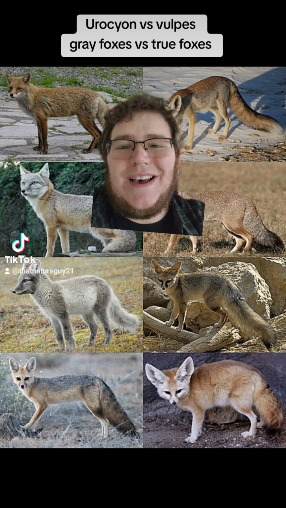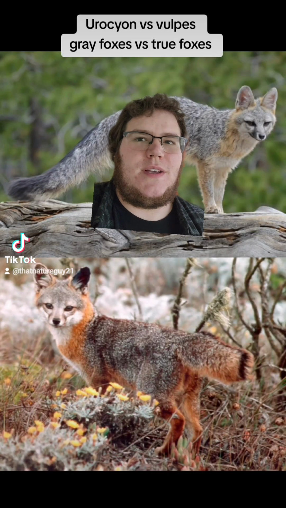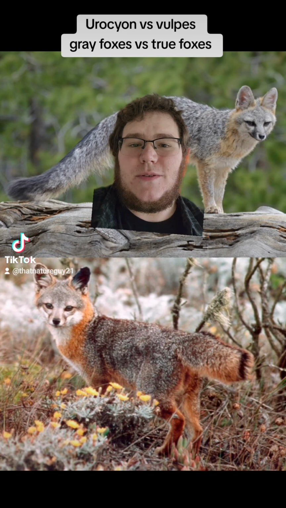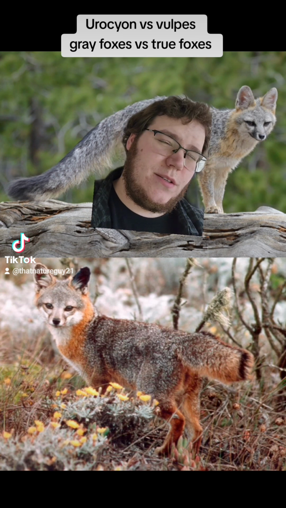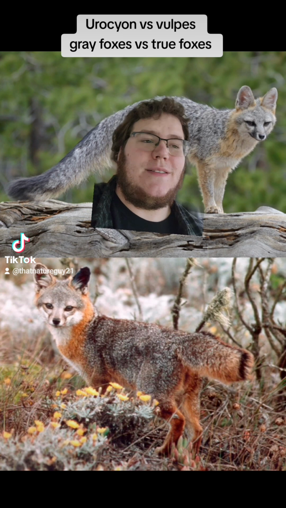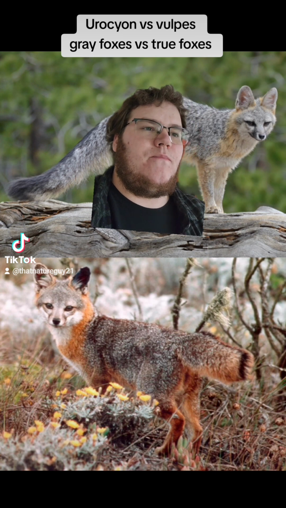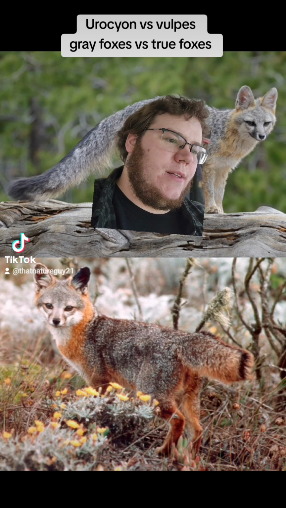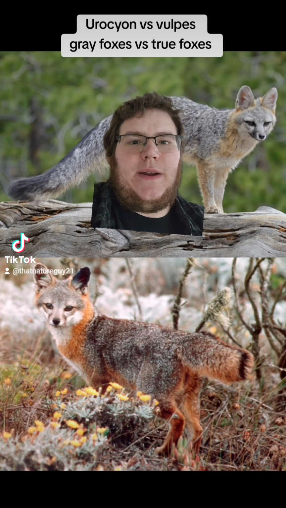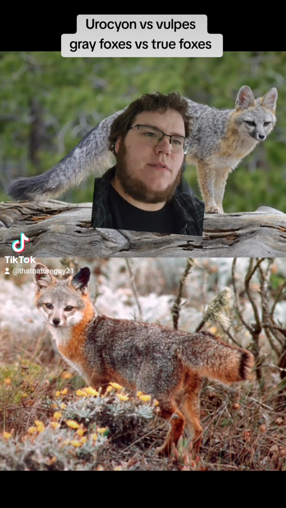And that is what separates them from their other group, which are the not true foxes, or the Urocyons, because I've heard it multiple ways. These ones are known as the gray foxes, and there's actually only two species in this one. You have the gray fox and the island fox. They prefer the woodlands. Both of these families are found basically all throughout Europe, Asia, and the United States and Canada. They are only above the equator.